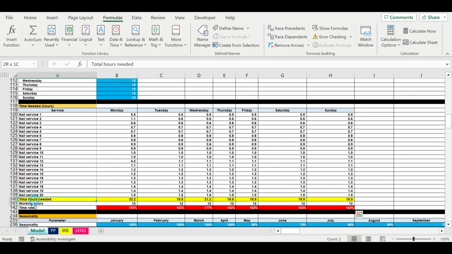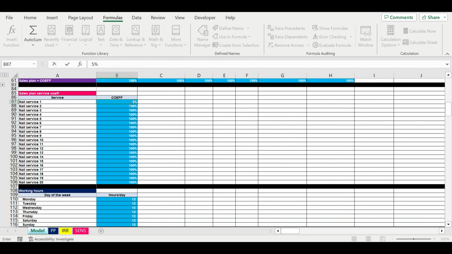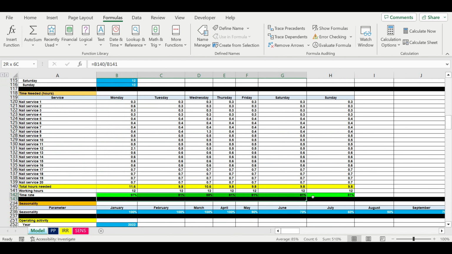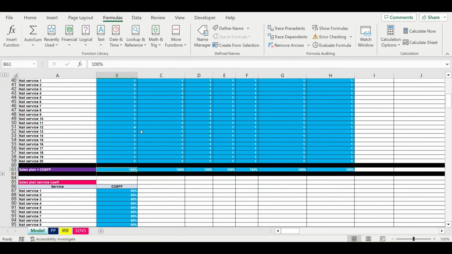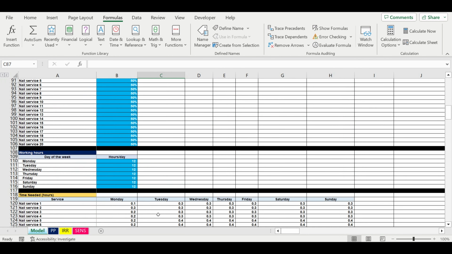In this particular case, we can see that our nail salon works less amount of hours than the sales plan needs. This means we need to decrease the amount of services to get the realistic amount of hours occupied by the services. Also, we can adjust the specific day amount of services to get realistic hours. This will bring our project to realistic values. If this value is too big for Monday, we can also decrease the sales plan here.